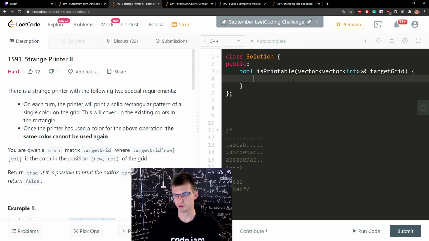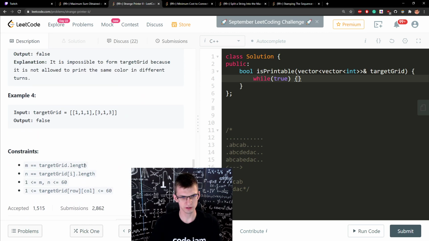So, well, what will we do? I will start implementing the slow solution, where repeatedly I'm looking for that grid with just one color. And seeing this code should help us see what we need to do to improve it to just n square. Because I need to do this while true. Are colors from 1 to something? Yes.